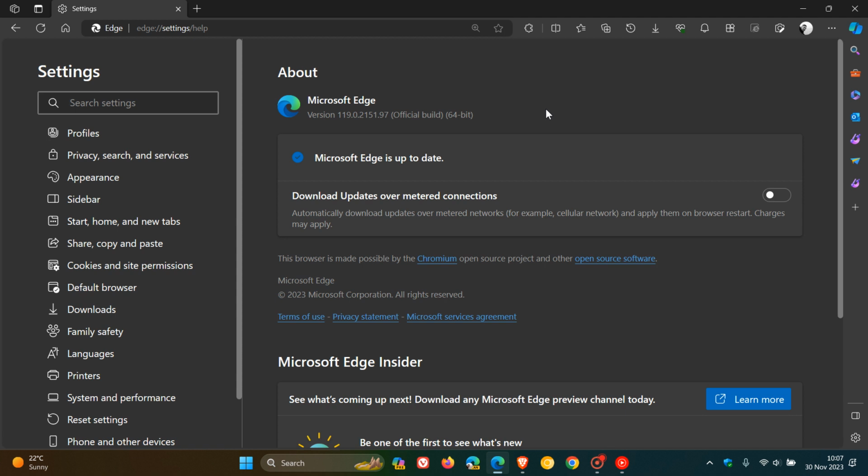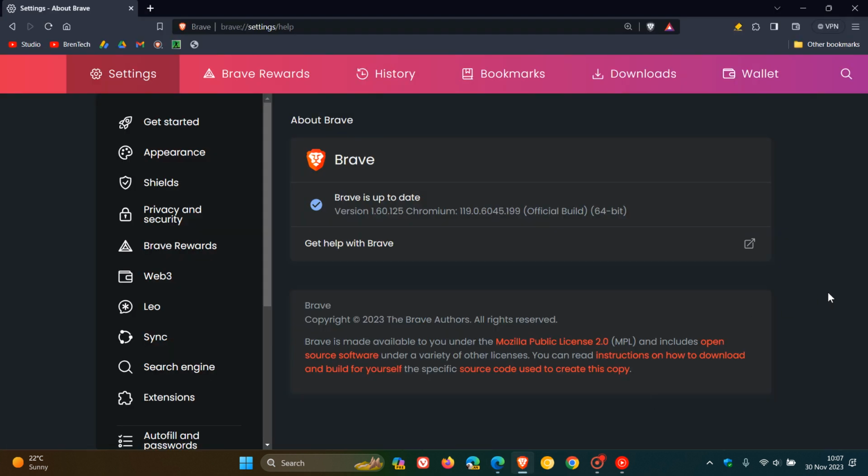And over and above the zero day that's been patched for Microsoft Edge and for Brave, we also get six other security issues that have been addressed. So this is an important security update. So we've got one critical, which is the zero-day vulnerability that exists in the wild. And then we've got six high-risk vulnerabilities, which is your next level under a critical. So very important security updates rolling out for both browsers.